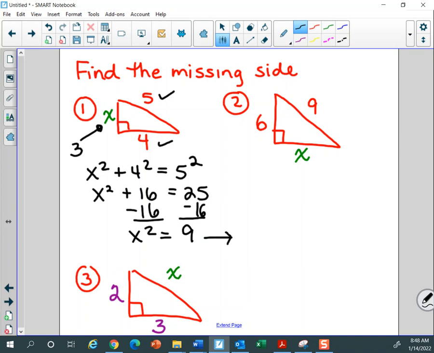geometry and algebra kind of duke it out a little bit. If we're in algebra, x is plus or minus 3. Okay? The absolute value of x is 3, so x is plus or minus 3. But because of the context, it would be good if we used the word, like when we're doing logs. Extraneous, right? Technically, x equals plus or minus 3, but based on this kind of problem, negative 3 would be extraneous. X has to be 3. Okay. Algebra-wise, x could be positive or negative 3, but geometry-wise, x has to be 3.